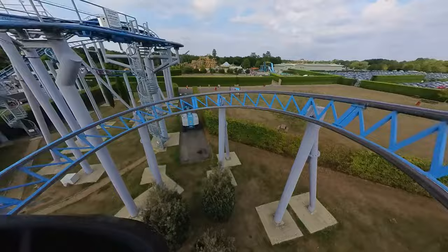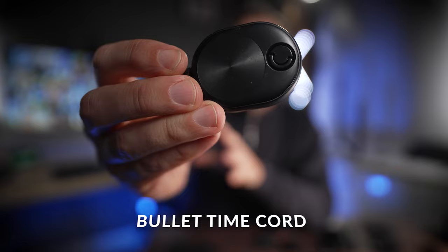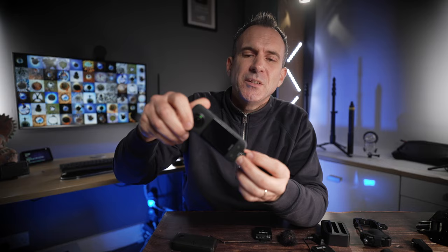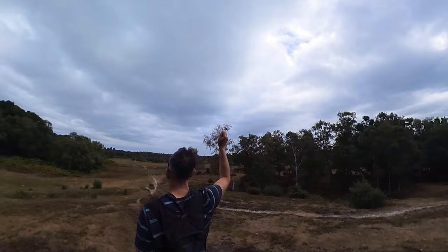The bullet time cord is a great, fun, pocket-friendly mount that allows you to get those really cool bullet time shots. It's really easy to use — you simply screw it into the base of the camera, select bullet time in the menu, and then literally just pull it out and swing it around your head.